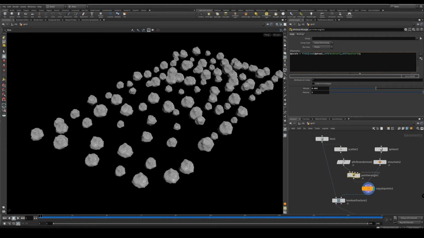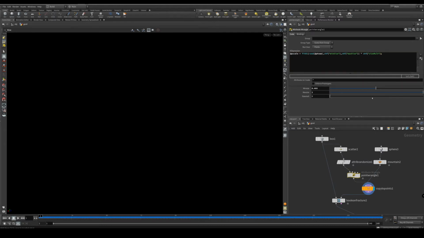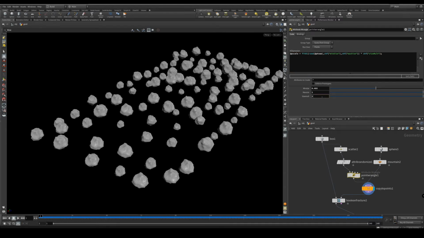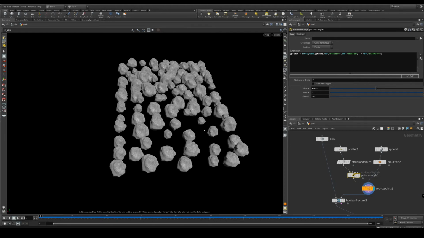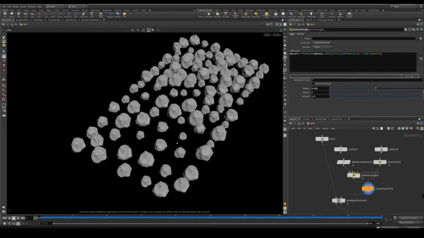We can multiply the whole of it by a new channel called size multiplier, and okay, again we click this and we can multiply it to 1.5.